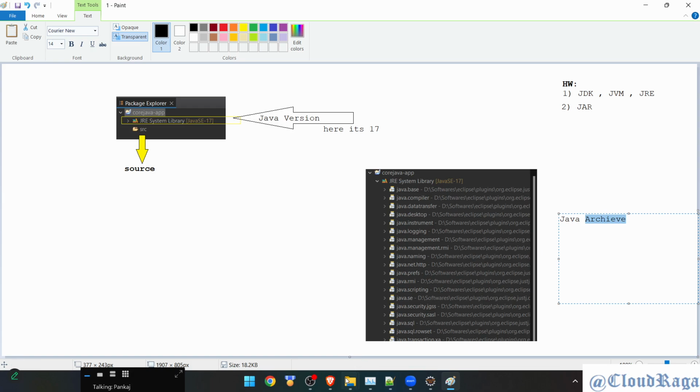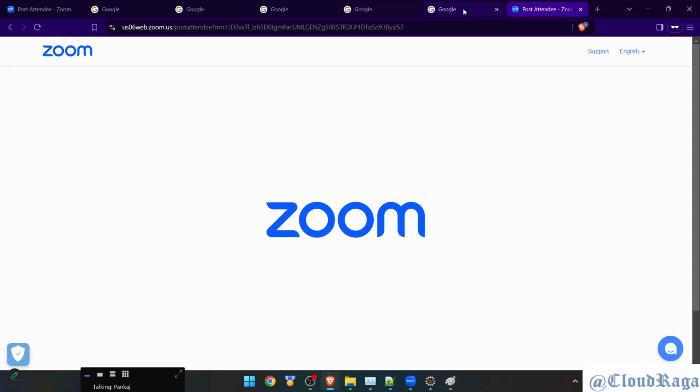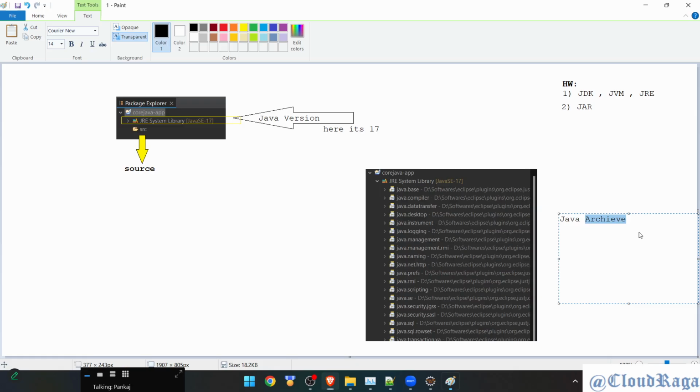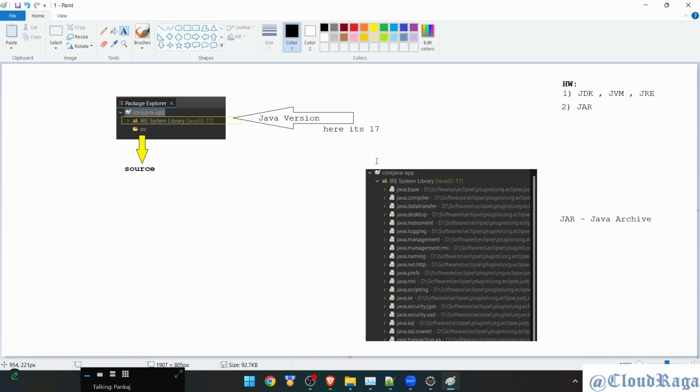Let me cross check. I don't want to write something wrong. A-R-C-H-I, oops, extra E. Right. Okay, so it stands for Java Archive, and archive stands for something where you are actually holding up some information, some collection, some data. It could be a vast data or some small information, but something is archived, some old collection. So Java follows that, and it follows this way to holding up lots of things.